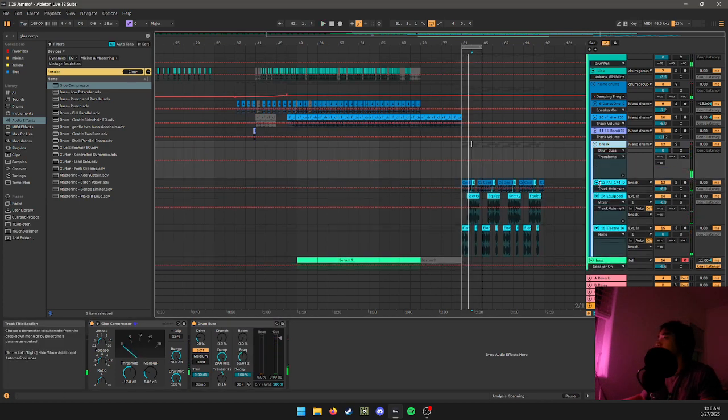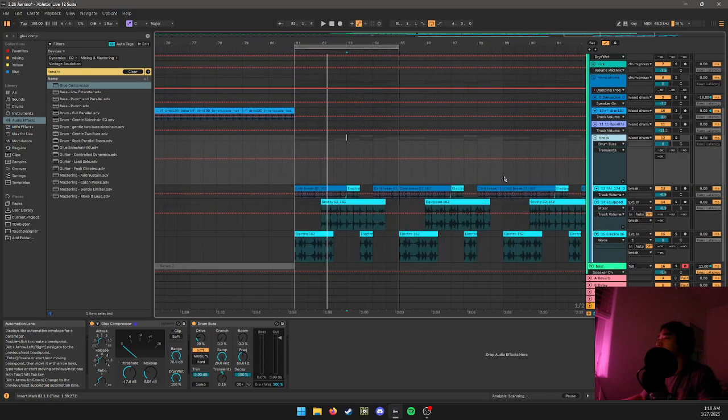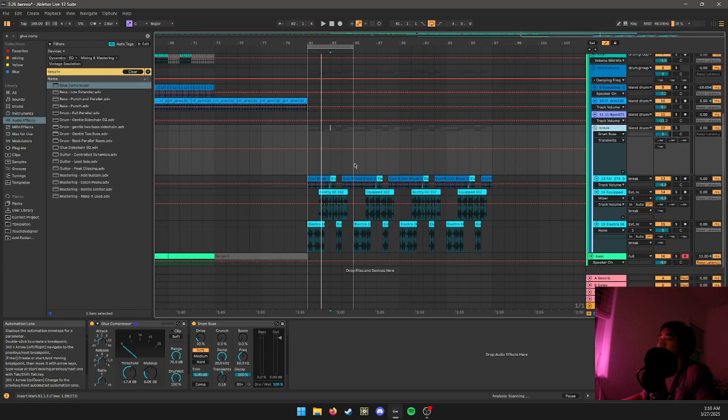I like automating the transient on drum bus. It kind of just adds a nice small amount of movement on a drum part.